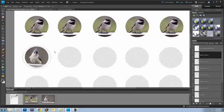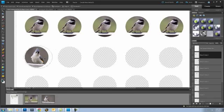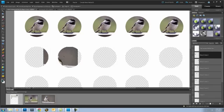You might not be able to see much of a change, but trust me, we deleted all that square around the circle. If we hadn't, as you can see here, when I move it over, it is completely a circle. But if I hadn't done that, you would have had a square. Let me just undo. Let's just undo it. There we go. If I just drag it over, you'll see it's a square.